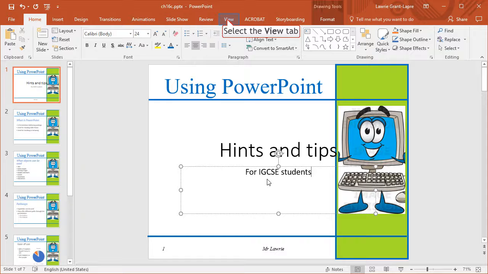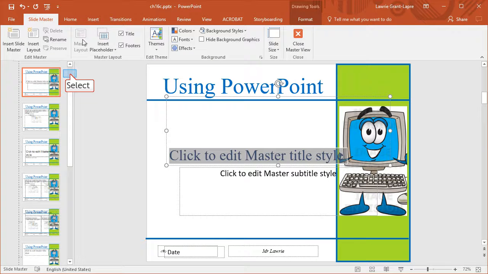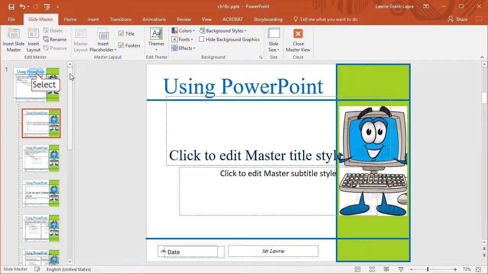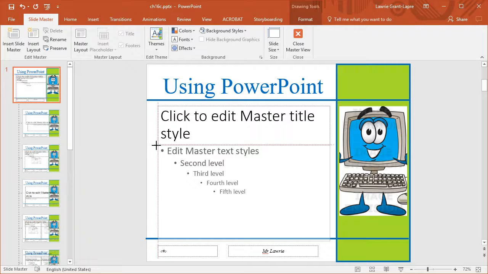Our final task is to format the font type and size, color and alignment for headings, subheadings and bullet points. We need to return to the Slide Master Office theme slide to do this. You can see we need to tweak the sizes to avoid these boxes from overlapping. We adjust the heading font size to 40 points, font type to serif, font color to dark blue, and left align.